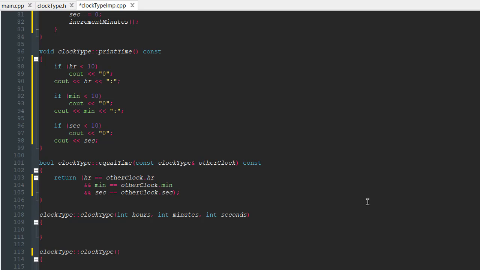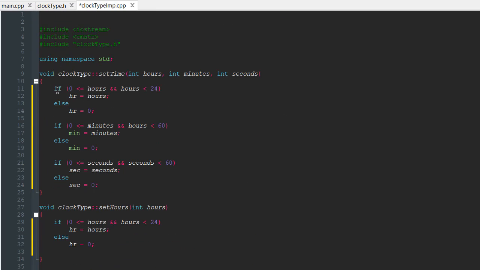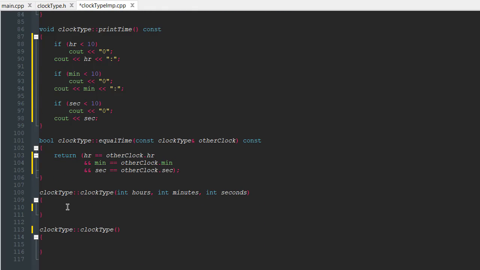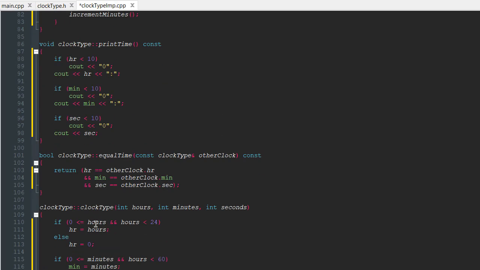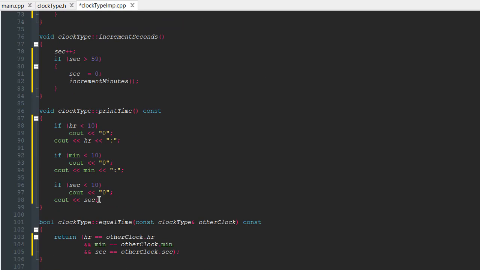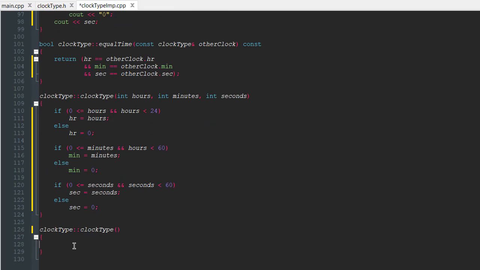Now we have clock type, which is going to be our constructor with parameters. All we need to do is, of course, come up here, copy and paste. And now we're going to have our clock type without any parameters, which is going to be equal to our get time. But all of that is going to be equal to 0.